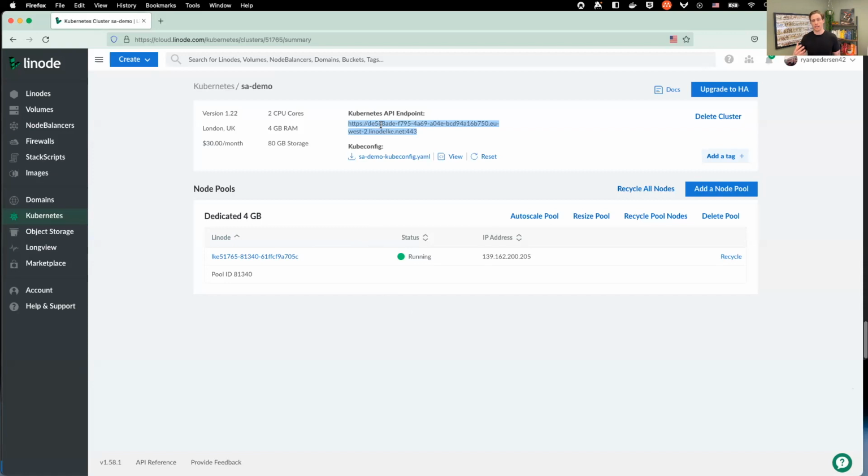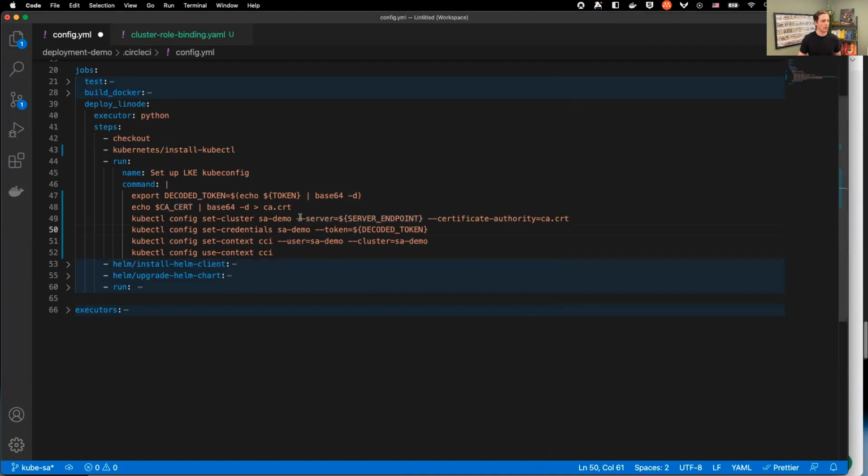Every cloud provider is going to have it, and it's going to be called something really similar. It could just be server endpoint, API endpoint, but really this is what you want to know, like how to interact with the Kubernetes cluster. So the main endpoint there, that's going to be something you have to know regardless of your cluster. That's how we know where we're sending this, which cluster we are configuring. So again, cluster name here.